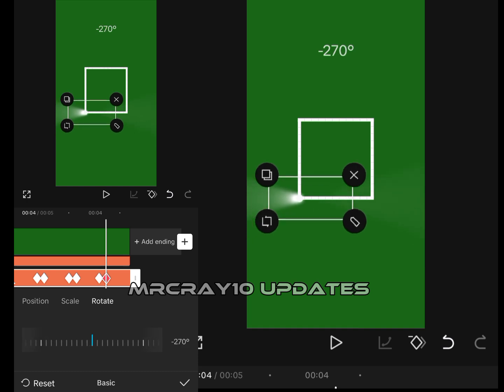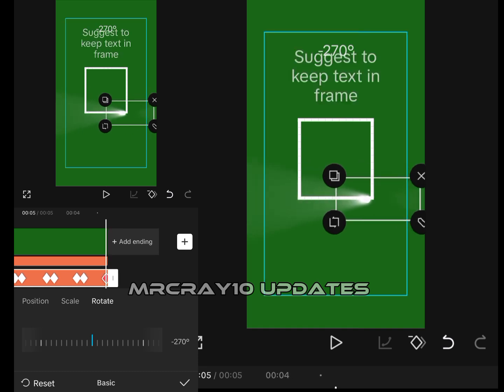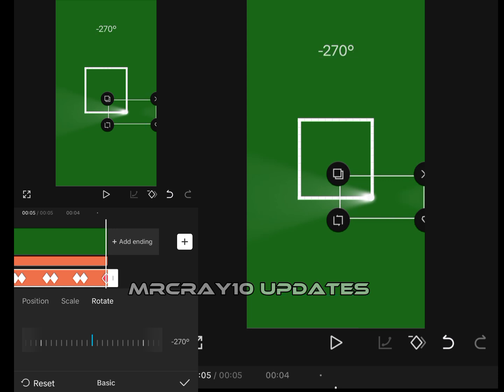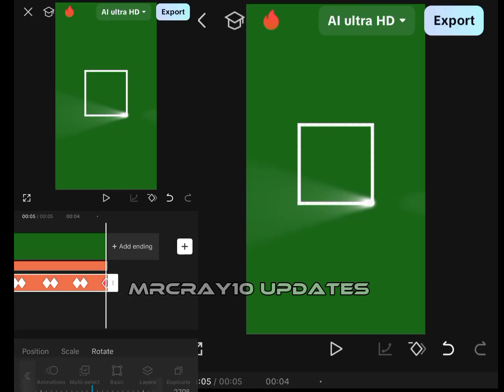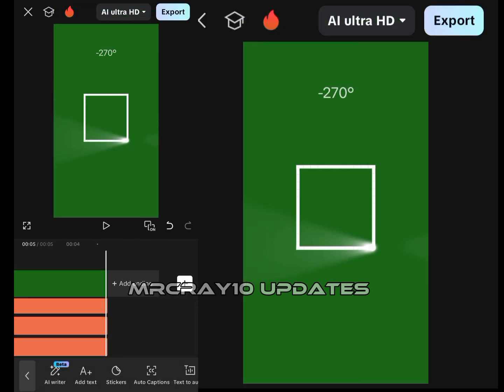Then use your finger to bring it to align like this. And then you move towards the end like this, then drag it to the end. Guys, I believe you get my point. So with this, if you play this video right now, this is what you are going to get. Let's play the video.